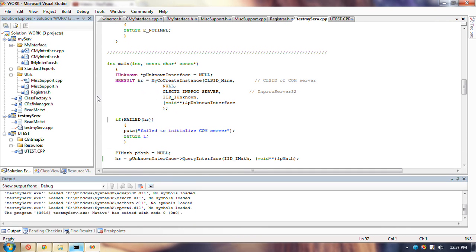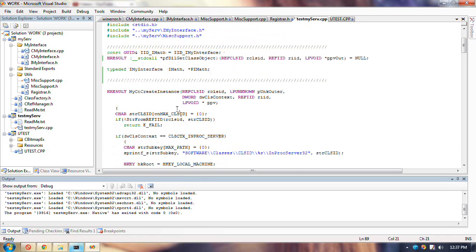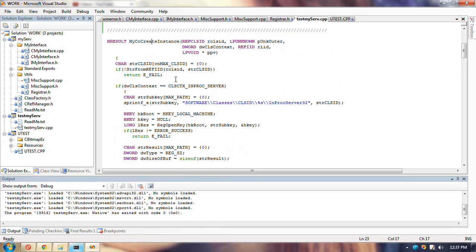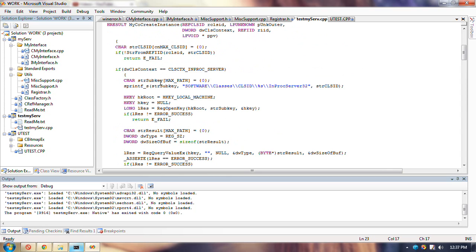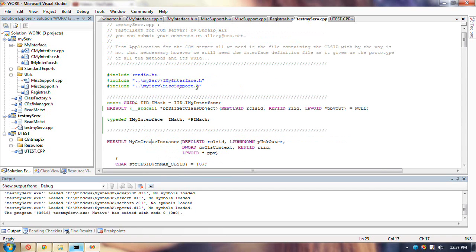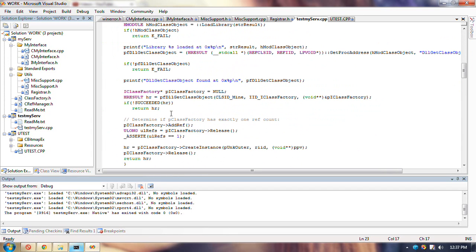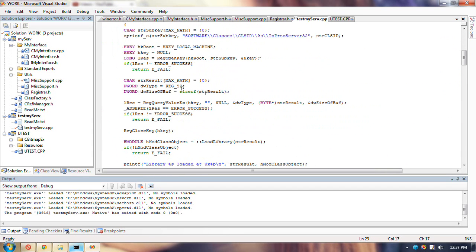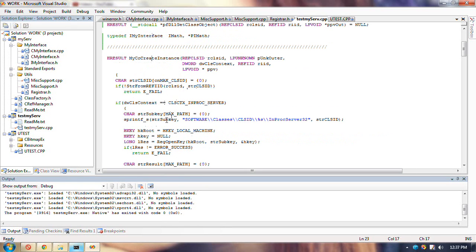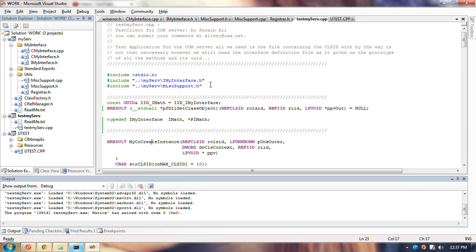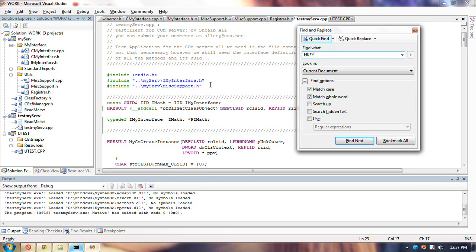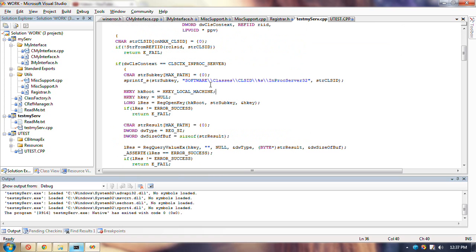Let's just make sure. Oh yeah. Now that co-create instance is in this project, so we must change this co-create instance to not use HKey local machine. We'll use current user.